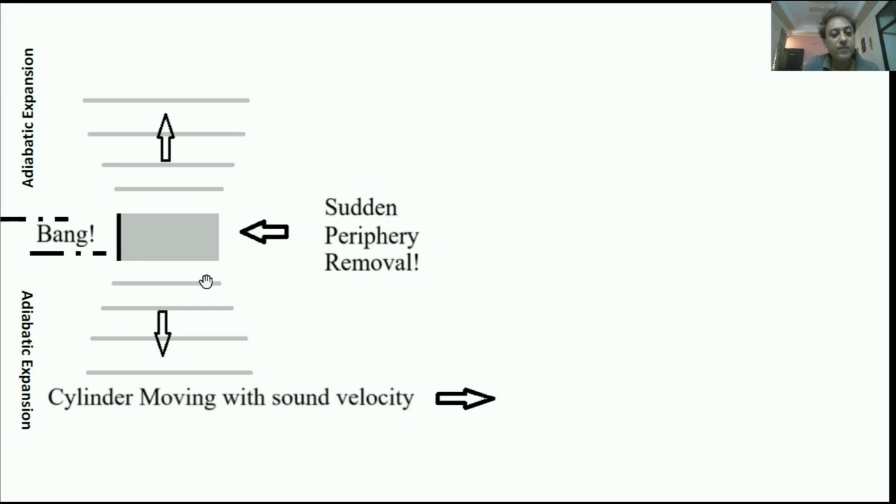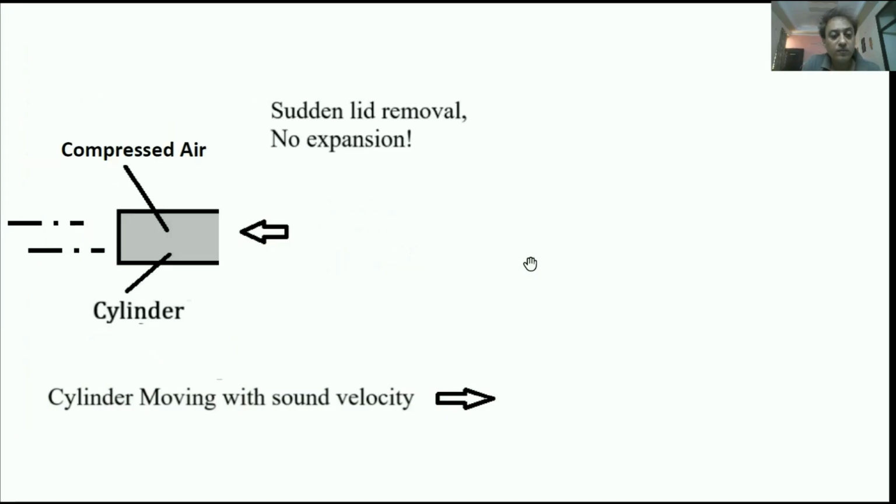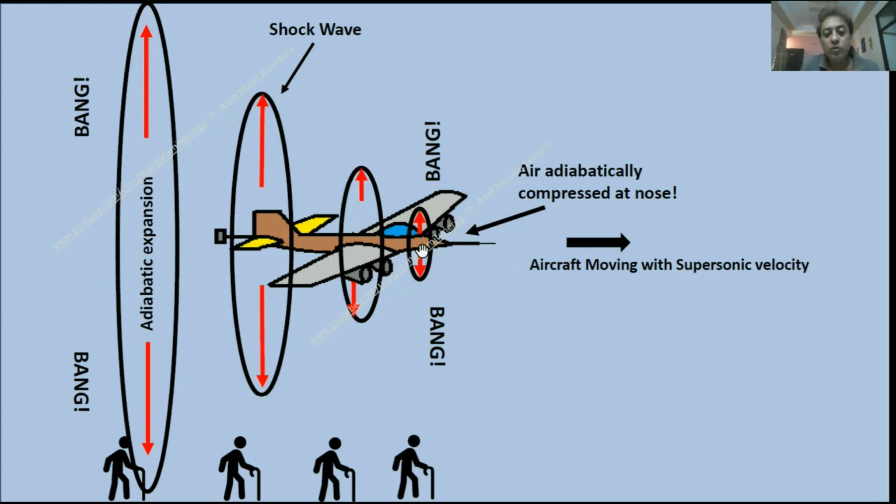I think you would have understood. You can see there is only one surface left over here. So what happens when the aircraft is moving with the velocity of sound? Whatever air is coming over here, collecting, is in compressed form. It cannot expand in front of the aircraft because the aircraft is moving with the velocity of sound. So the adiabatic expansion will take place in the radial direction. Like this, the pulse will move in the radial direction, taking the aircraft as the center, and the pulse will expand in the form of a ring.